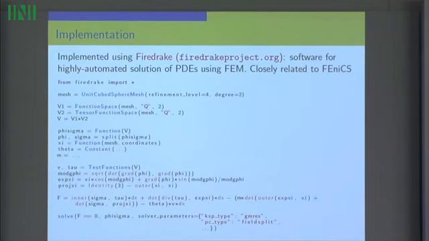Just to show you how we do this, the great advantage of working with someone like Colin Cotter is that Colin not only is really good at analysis, but is extremely good on the computational side. He and his colleague David Ham have been prime developers of something called Firedrake, which is code which allows you to write finite element stuff in a high-level Python type environment, and then the code just works it out.